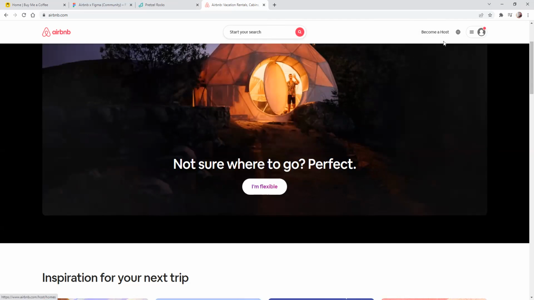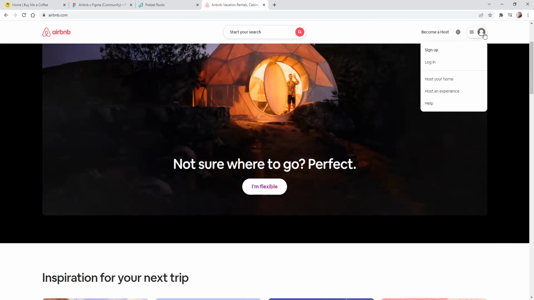There we have become a host, then this icon, and then another icon, which is the user profile.